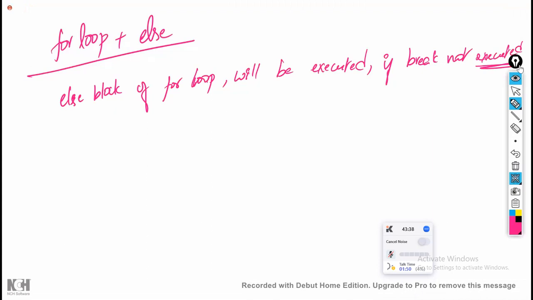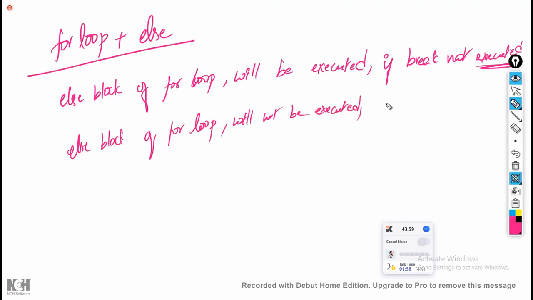Though the break word is there, if it is not getting executed, the else part will be executed. The else block of the for loop will not be executed if break is executed. Both are opposite. If break gets executed, the else part will not execute. If break is not executed, the else part will be executed.